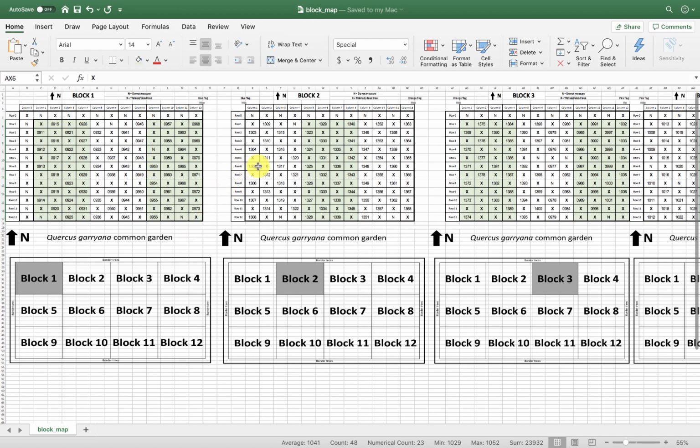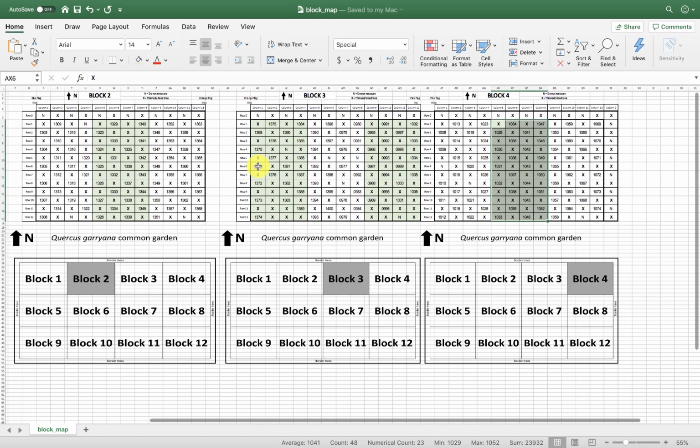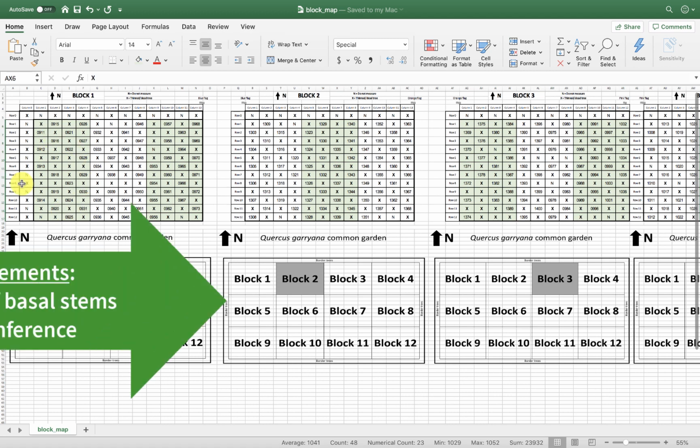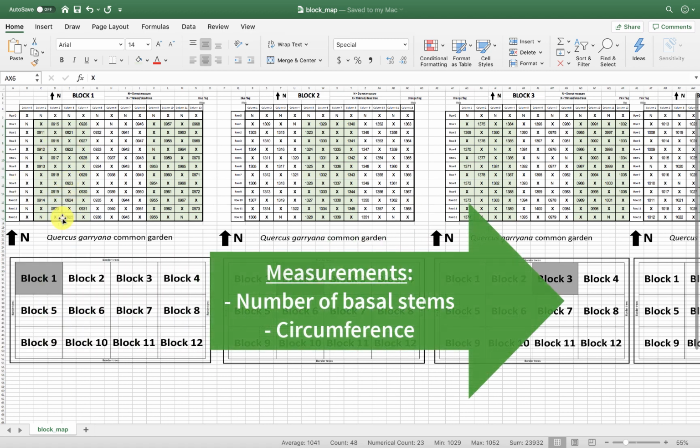So here you can see 4 blocks out of 12. This experiment has 12 blocks, but we are going to be analyzing data just from 4 blocks. This is what we normally do. We go with the students to Totemfield and we ask groups of students to go out and measure a bunch of trees.